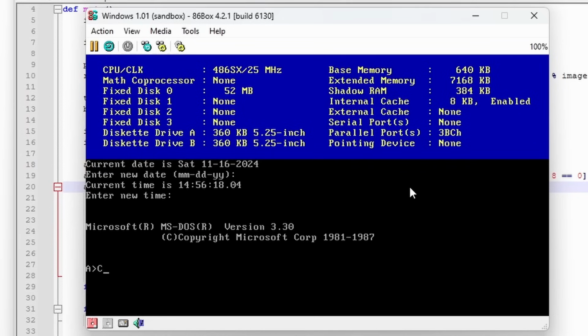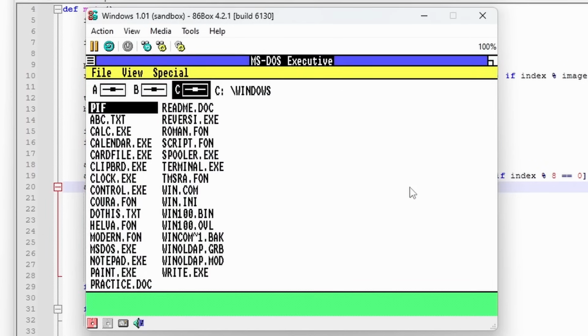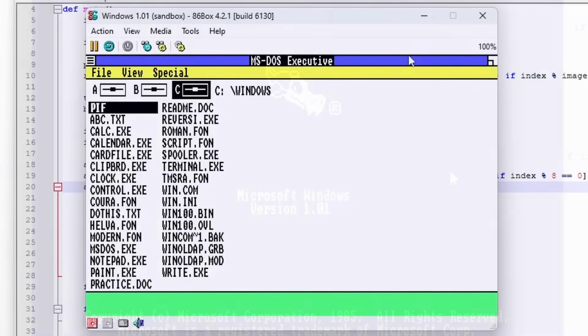So here we are in DOS. We'll go to the Windows directory and run win. And again, don't blink, because it'll go very fast, but if you look closely, nice. That's what I'm talking about. So we did it. We actually figured it out. I'm excited. This is actually starting to go somewhere already.